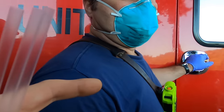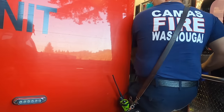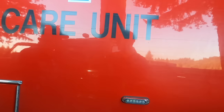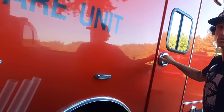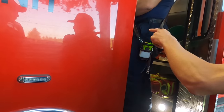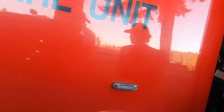Oh, wait, you don't know where he's going? No, not yet. I'll let you know what hospital he's going to before it's around. Okay. Should I get in there? If you want, I gotta drive out. Okay, I'll just go with you. He asked me to go with him. Yeah, you can come with me, absolutely. No, like, he asked me to go with him. Oh, okay. Okay, I'm just making sure.